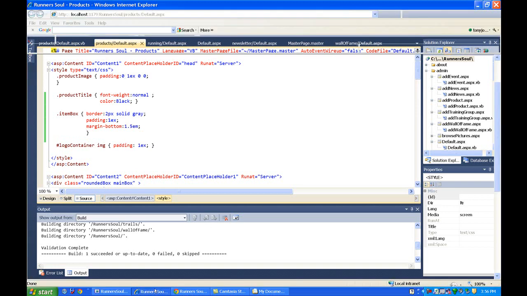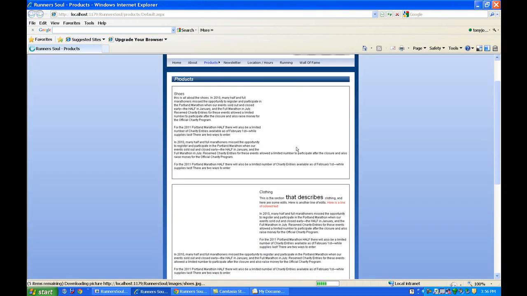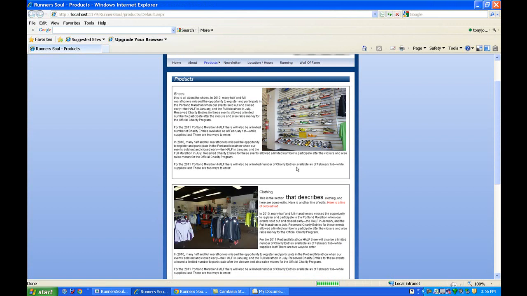Okay, so let's take a look at this. Okay, so that looks good. What we might do now is I'd like these guys to move up, my headings to move up to align with the top of the picture. And I also would like a little more buffer around the picture itself. So let's go take care of that.